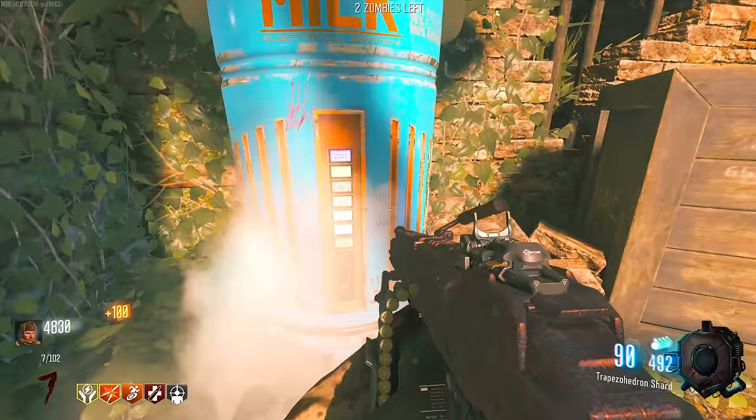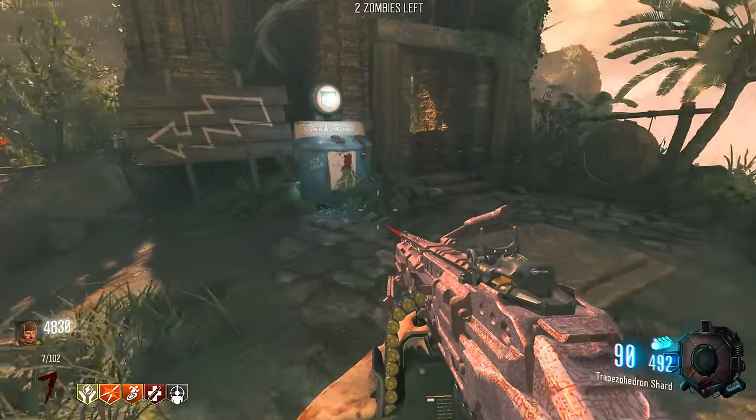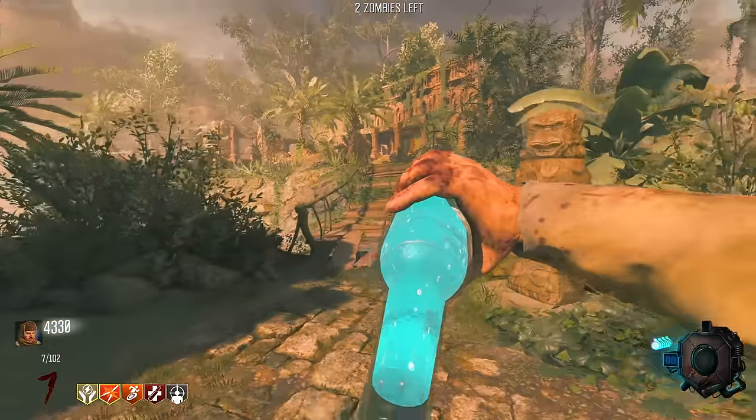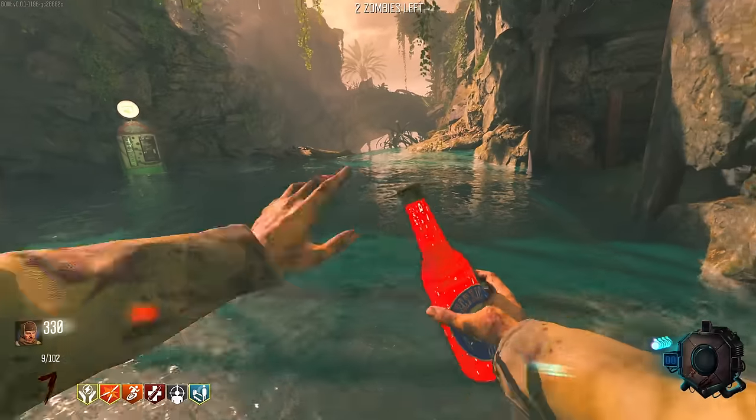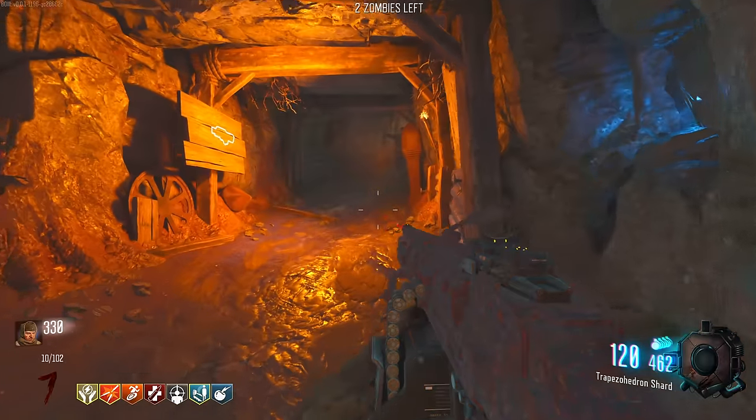Ooh, muscle milk in the corner. It just chains electric melee stabs. I'm not really too fussed. Quick revive, let's go. That's exactly what I wanted. Ooh, an electric cherry as well. I mean, we are literally getting all of the original perks, but some of them do be the cheapest ones.